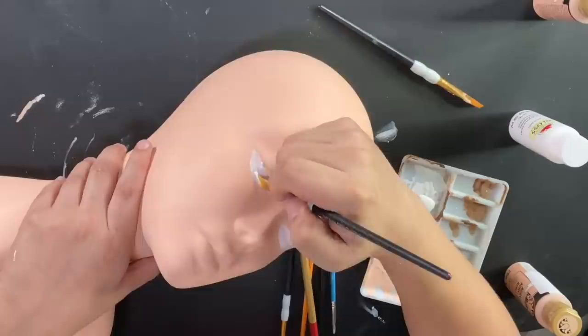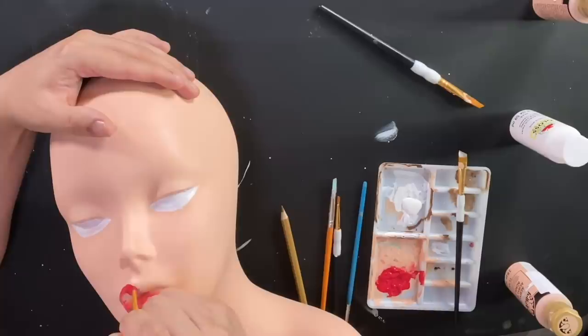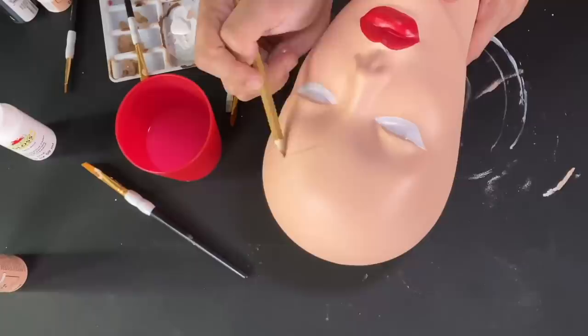Once our paint is dry, I sprayed it with a layer of Mr. Super Clear and let that prime overnight. We're going to take our white paint when it's all nice and settled and start doing the insides of the eyes, painting that with a nice layer of white. And of course I have to put lips on because it bothers me when they don't have lips. So we're going to take some red paint and paint on some nice full lips. Since I primed it with Mr. Super Clear, the canvas is going to be perfect to use watercolor pencils on. And that's exactly what I'm going to do.